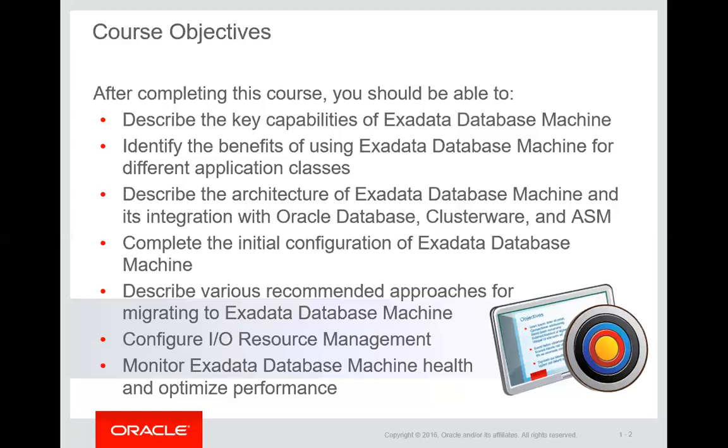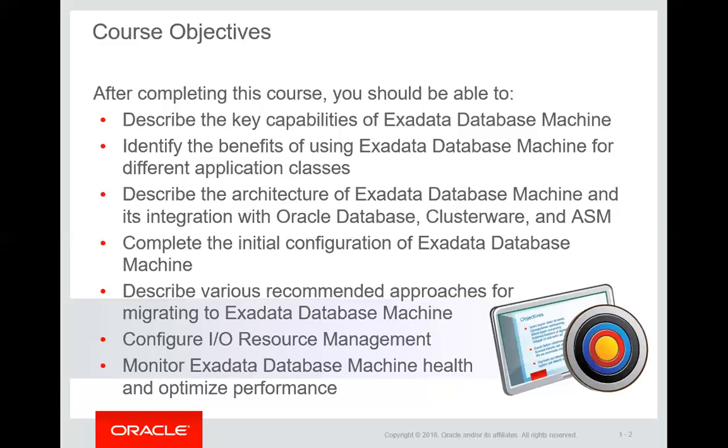That we will talk about. Then we will talk about the complete initial configuration of the Exadata Database Machine. Then we will talk about how to migrate our on-premises database to Exadata. Because when you are going to work on Exadata, you are going to start from scratch. Your application will start from scratch. Your database must be running somewhere that you are moving to the Exadata box. So how to move it, that we will talk about.